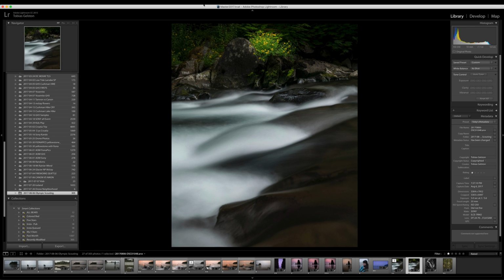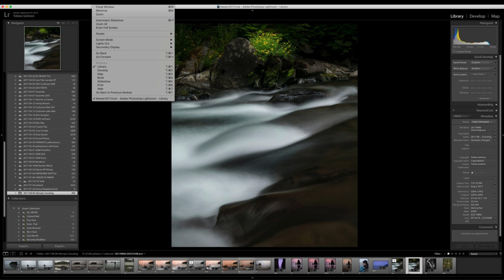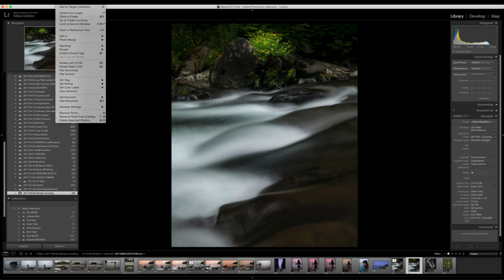I want to take a few moments and run through some Lightroom shortcut tips. In this video, we're going to cover some basic control of the interface and working in the library module. Just a reminder, many of these shortcuts can be found listed in the menus.